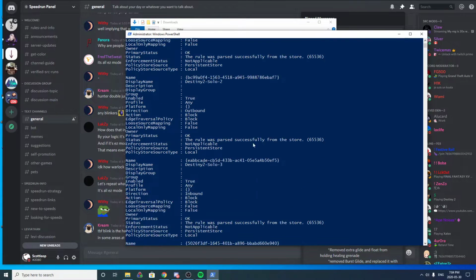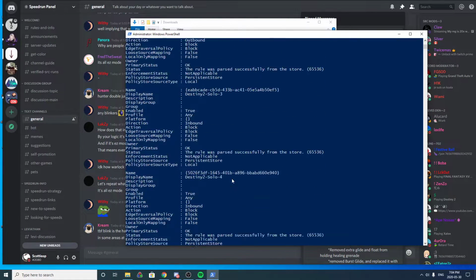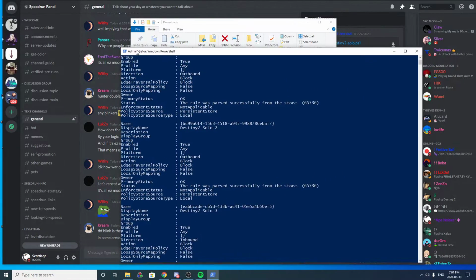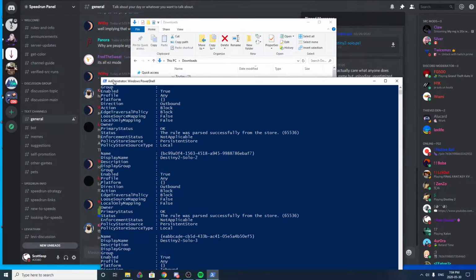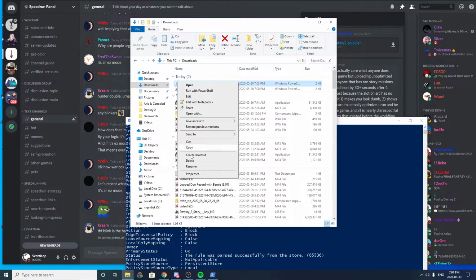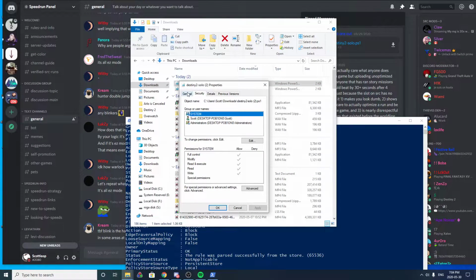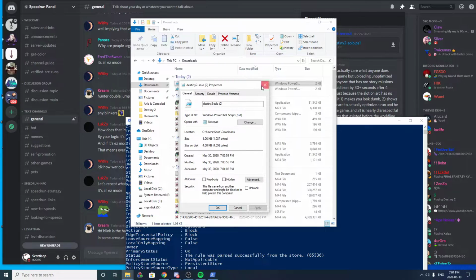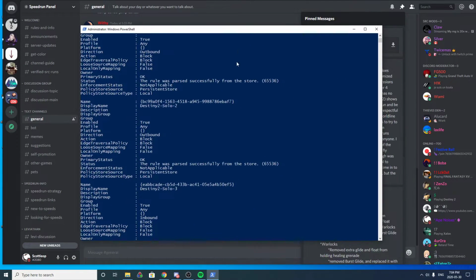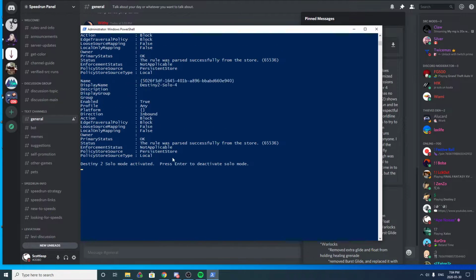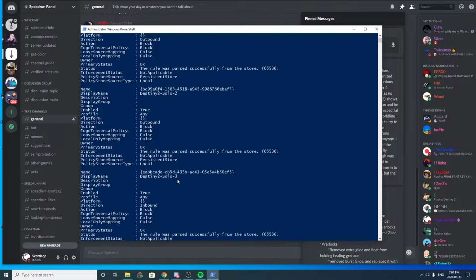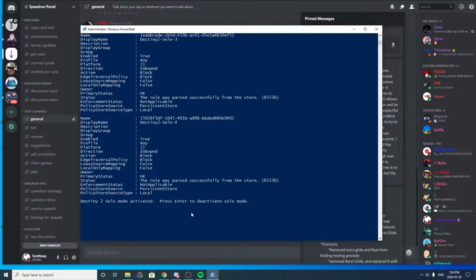I have two downloaded because earlier I was testing, making sure the download link still works. Once you do that, make sure you're running as administrator. If you're not, then just come here, right click, and make sure that you go to properties and that you can run as an administrator. Once you're here, you're good. And if you see this page, you're 100% good.